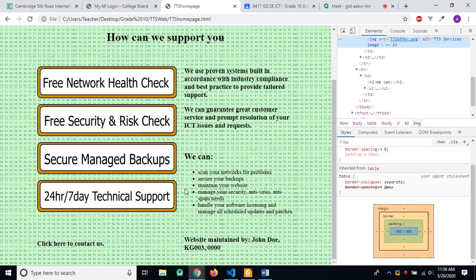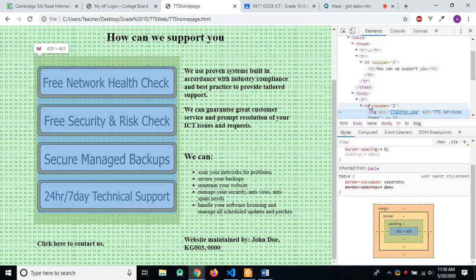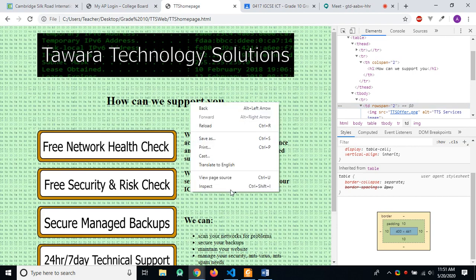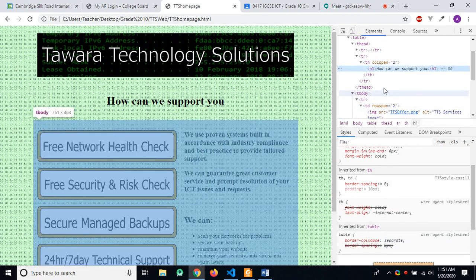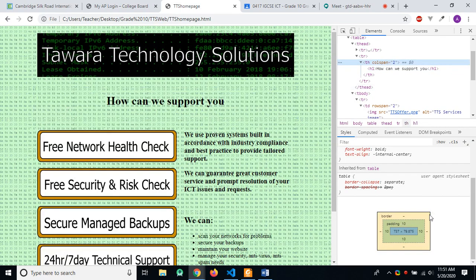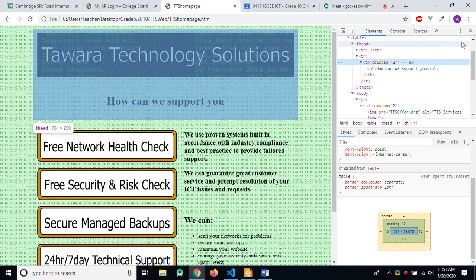If you inspect this element also, not image, but TD, the padding is also 10 pixels. The same thing. So 10 pixels of padding are applied to every cell. So it means this is working.